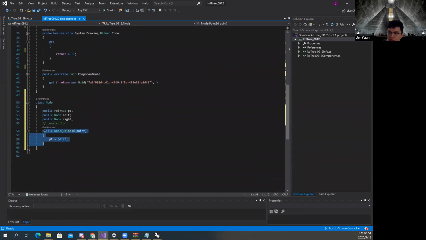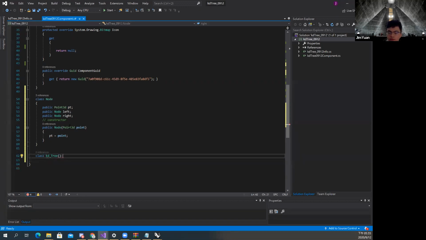So maybe you can guess I will use this constructor to put the information inside the node class. And next, we will have a class about a 3D tree, that's about KD tree.